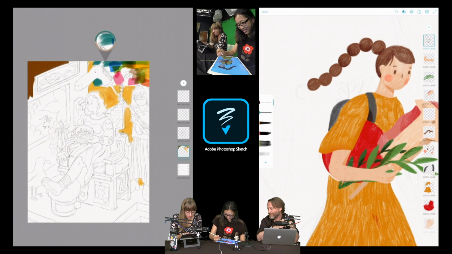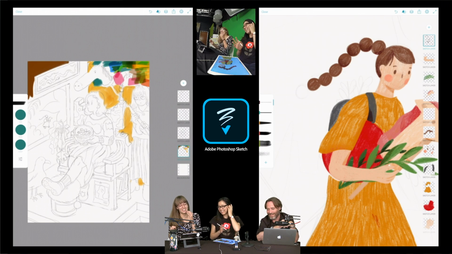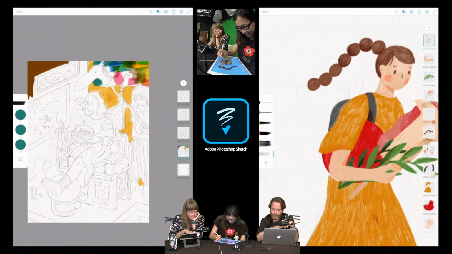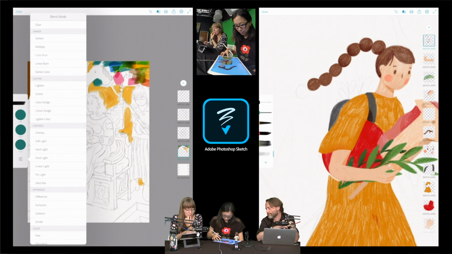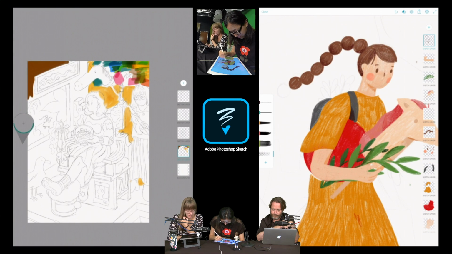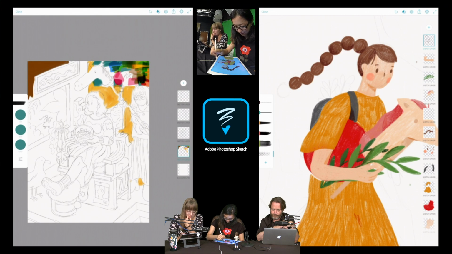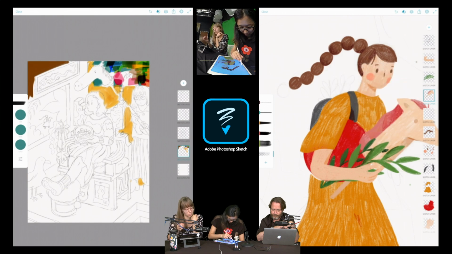Oh, good question. Do you want to go first? Cool! What were you doing? Oh, sorry. What I'm doing now, by the way, in case anyone was curious, is how I pick my palettes for pieces. I use the different blend modes of the brushes, overlay or color burn or multiply, and pick a bunch of colors and play around with them until I have a palette that I like. I'm just doing this off in the corner here, experimenting until I see something that pops out at me, and then I pick maybe 4 or 5 colors and build the piece off of that.